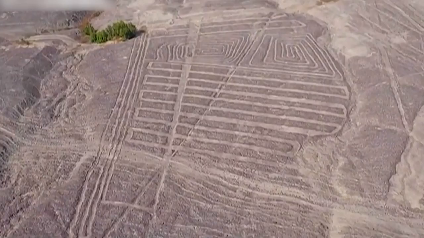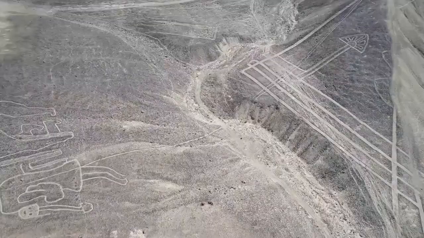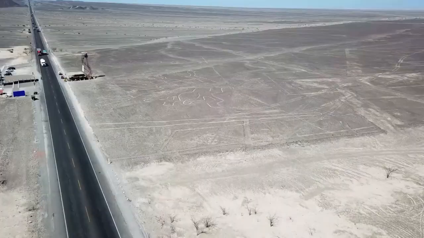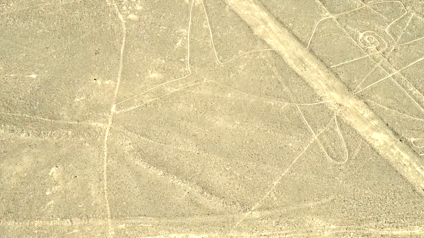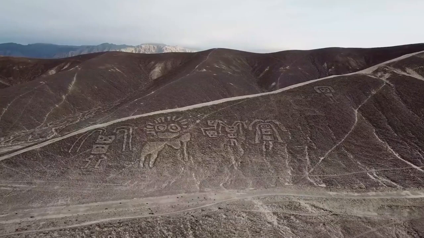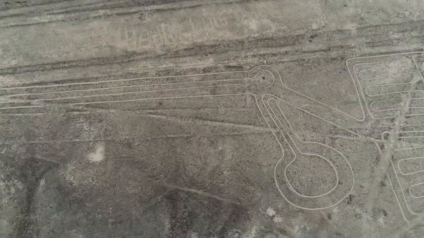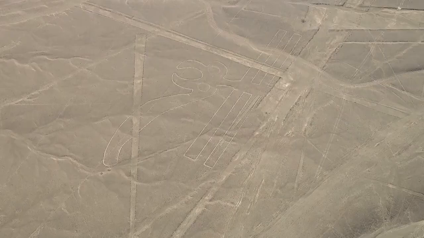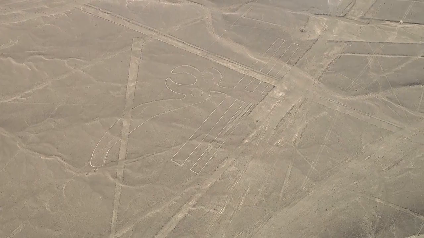The Nazca Lines. The Nazca Lines are one of the biggest and freakiest mysteries out there. In Peru, the ancient Nazca Lines did meticulous work to make these lines in the dirt. These lines made over 300 geometric designs, which include basic shapes like triangles, rectangles, and trapezoids, as well as spirals, arrows, zigzags, and wavy lines. But they also made familiar shapes. Examples would include a spider, a hummingbird, a cactus plant, monkeys, whales, llamas, ducks, flowers, trees, lizards, and dogs. And while they were able to do this with extreme precision, and without the benefit of looking down on it from above, exactly how were they able to do it?